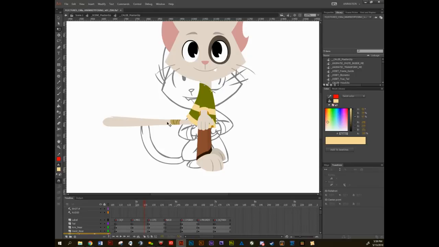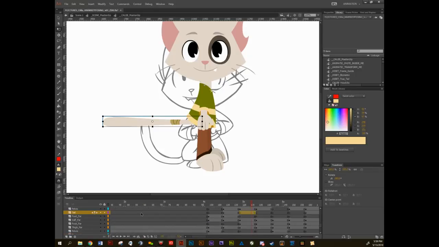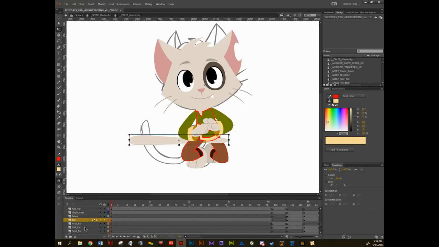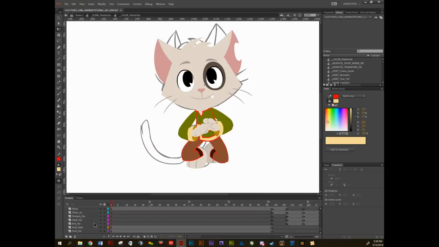Yeah, let's grab this tail right here. Copy, come back over here, and paste. I just have to make sure it's behind everything. Well, it's okay if it's not truly behind that. Is there another tail layer down here? There is not. I know that I want it to be behind everything, though, so I will legitimately go ahead and just create a new layer all the way at the very, very bottom and just call this tail.